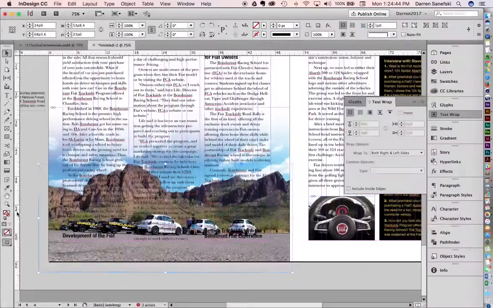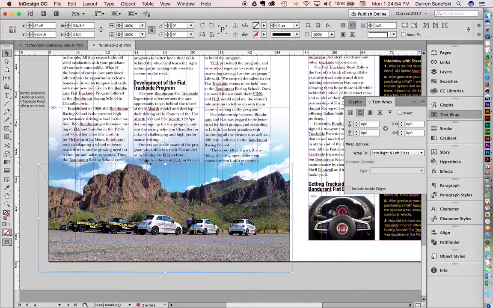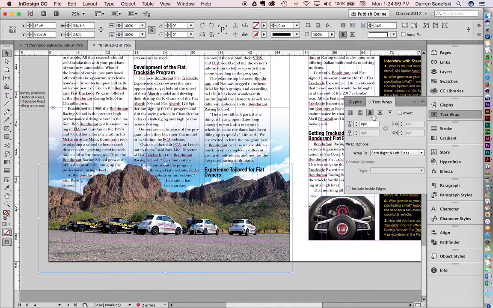With this selected, we can come over here and put a text wrap, not around the bounding box, which just does it square or rectangular, but around the object shape, and so there we have it. And don't forget, you want to offset the path, the text wrap, so 1p0.